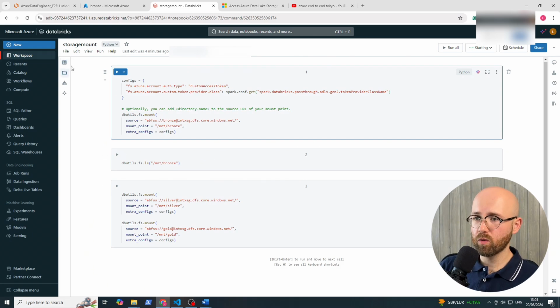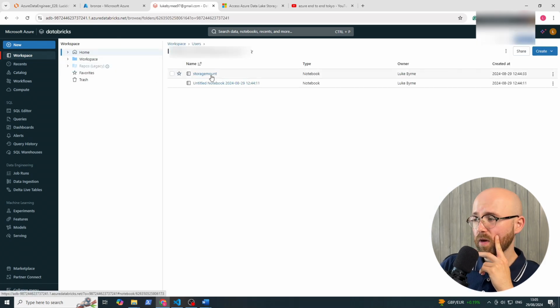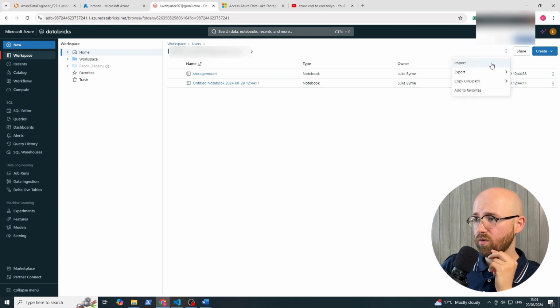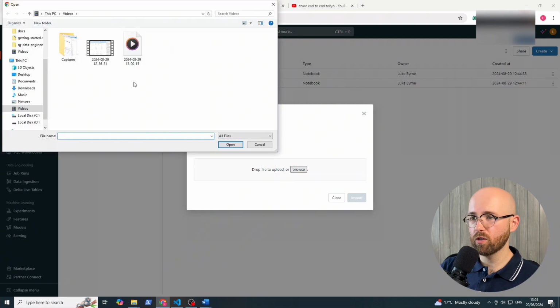In the meantime, what we're going to do is, if we go into workspace, we have this storage mount, right? And you can see there's create. That's what we had done last time. Instead, what we're going to do is import. Well, that's what I'm going to do. You don't have to do it. I would advise, as I said, that you write this all out yourself.